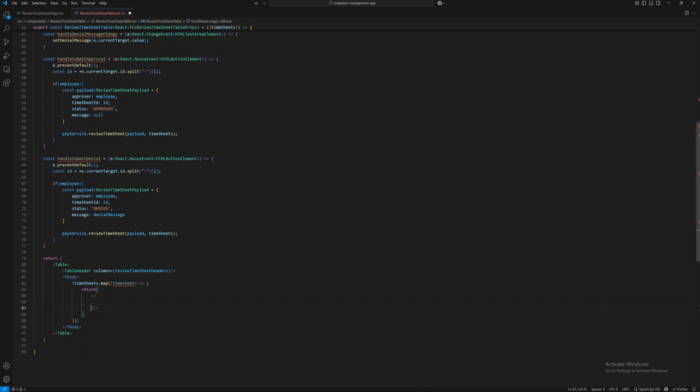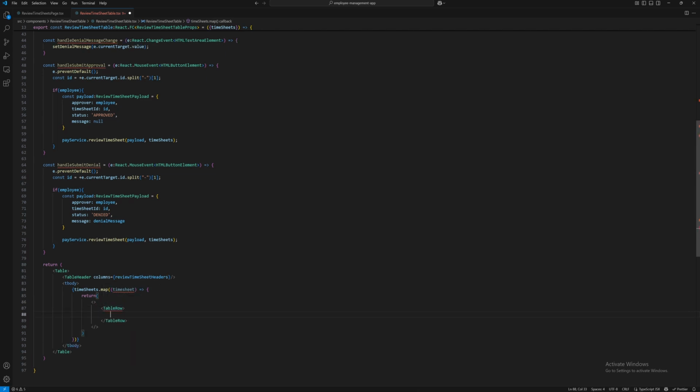Inside the return, let's set up a set of fragments. Inside the fragments, let's render a table row. Let's make sure we import our table row here. And then let's just make this a little bit cleaner. Inside the table row, let's set the id equal to backticks timesheet dollar curly brace timesheet id. This is while we're splitting the ID by dash and getting index 1, because that's how we're going to get our timesheet. And then we're going to set hover equal to false. Now let's come inside of our table row. Inside the table row, let's set up a TD. And then we're going to have curly braces, timesheet.employee.firstname. We'll have curly braces with a space in it. Then we'll have curly braces with timesheet.employee.lastname.